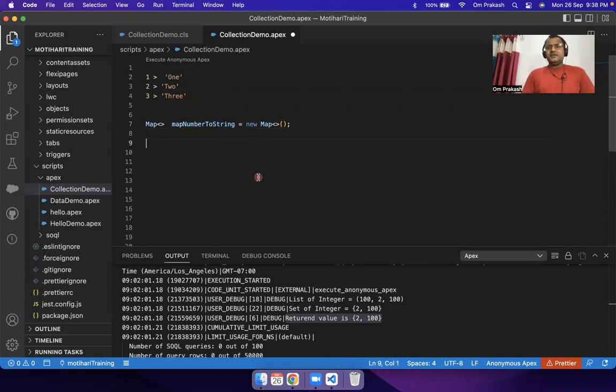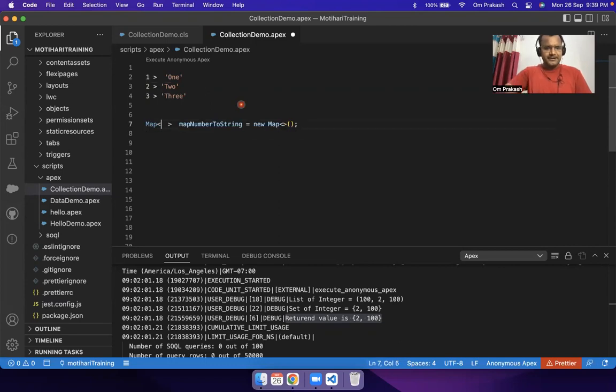Now we discussed list of string, list of integer, set of string, set of integer. Here the question is which type of map, and it's very clear: key is integer and value is string. Same thing we write here.